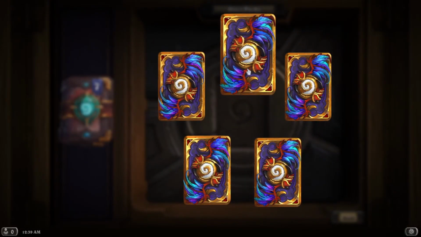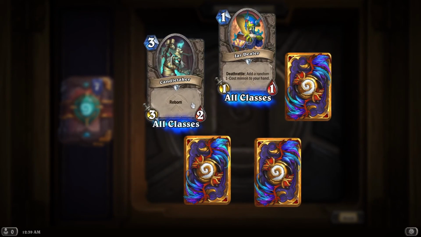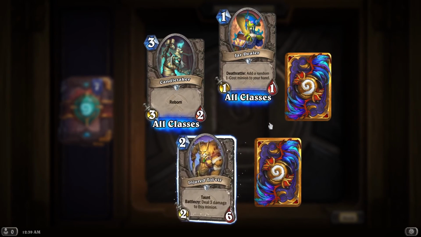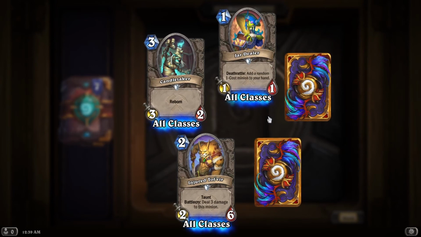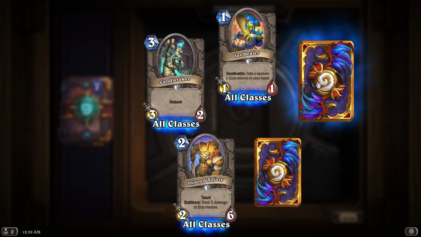Ah, we got a rare and an epic. Very, very nice. Jar Dealer, again. Candle Taker. Okay, so this is like an undead kobold with the candle. Injured Tolvir. This card is cool. And if you're putting it in a deck with healing or something, this worked out quite well for us, if I recall correctly.